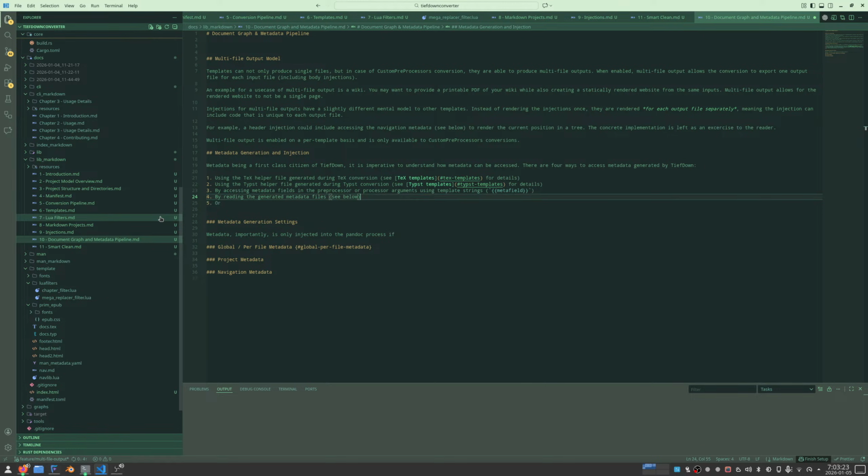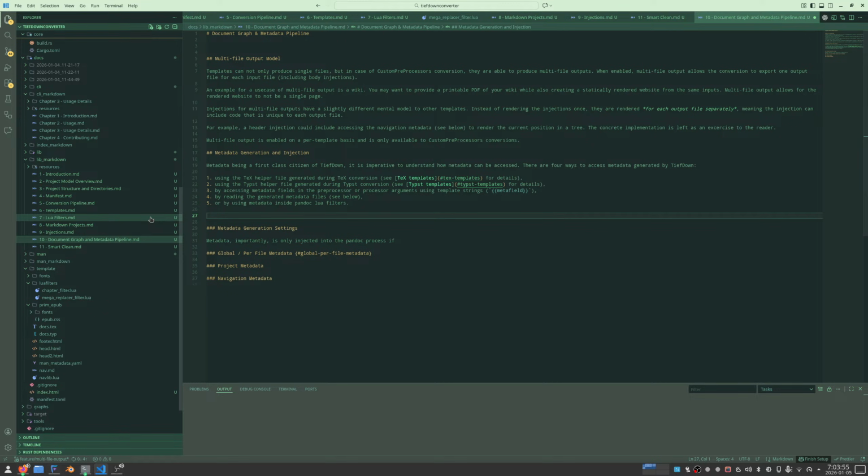Or, oops, using metadata inside Pandoc Lua filters. Lua filters if generated, see below.